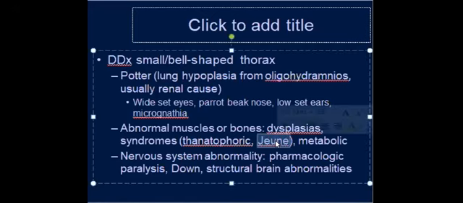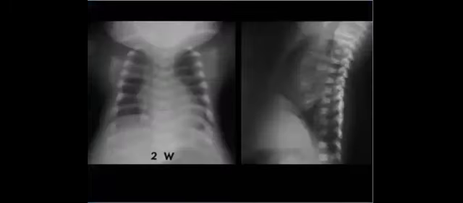And this one, they have maybe Jeune syndrome. I don't know if I pronounce it well or not. This is the asphyxiating one, Jeune syndrome. A very rare autosomal recessive osteochondrodysplasia, and you can include it when you find a bell-shaped thorax.